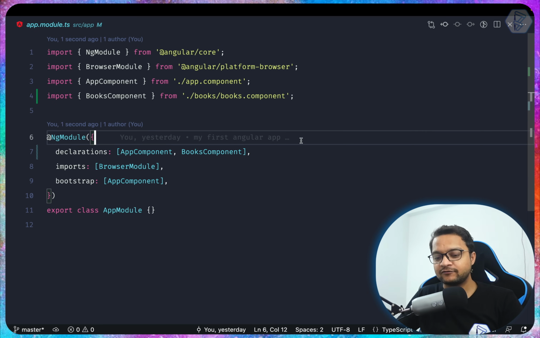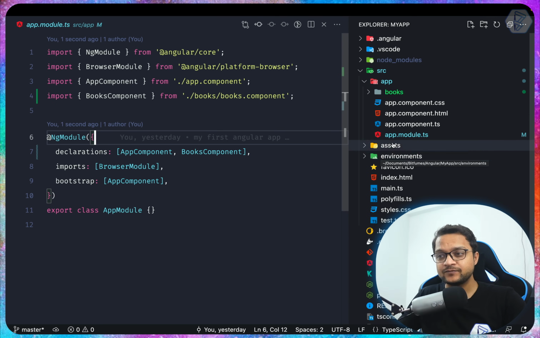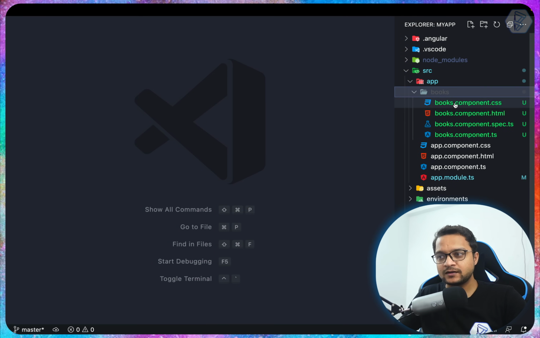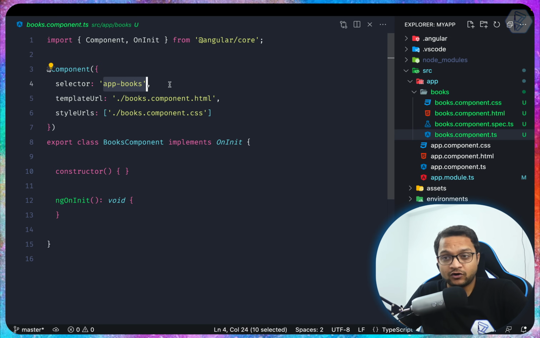So we only have a single module. We have not talked about multiple modules. We will see that later, but we only have one module, so we need to add this component here. Okay, so component is created. We know how to call this component, but where can we call it?